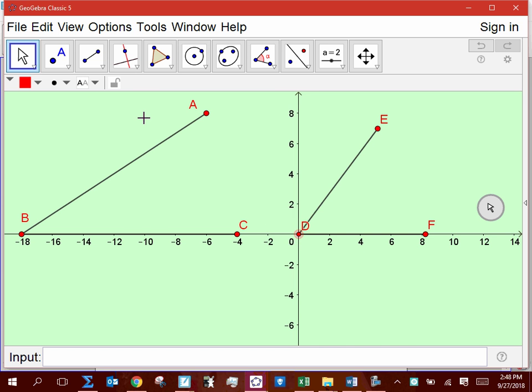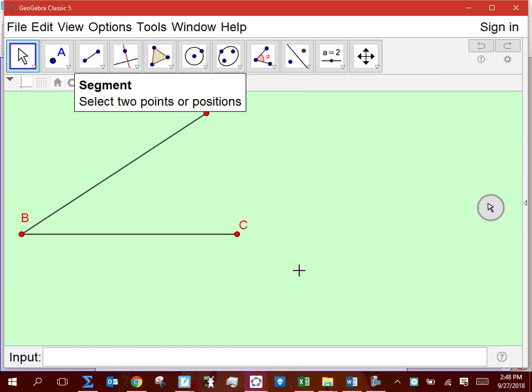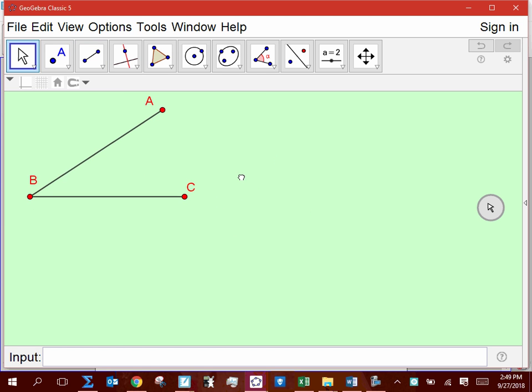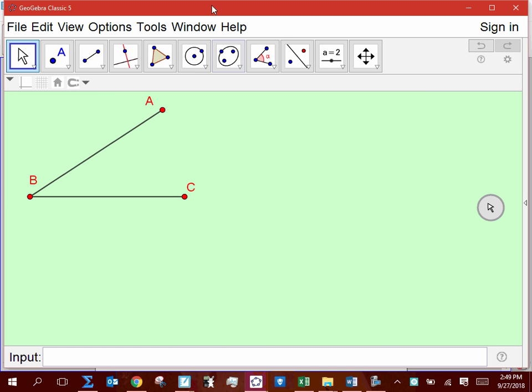All right. There are a couple of tools that allow you to undo that, but the easiest thing is just to restart somewhere else away from those locations. So we've got our angle here. We're going to try to copy it. First step, draw a ray that's going to be one of your sides, either the ray for BC or the ray for BA. Doesn't matter.